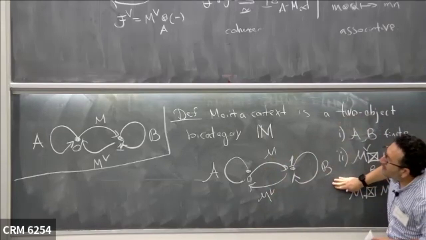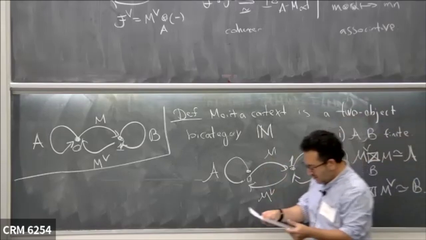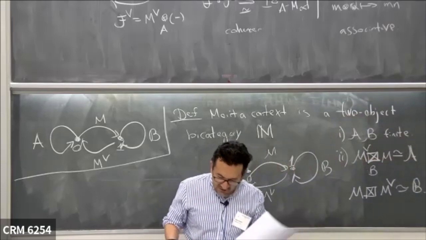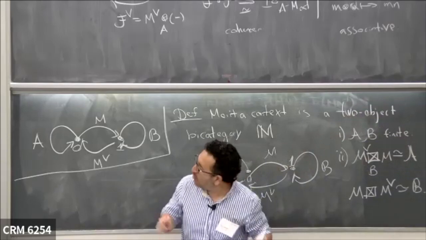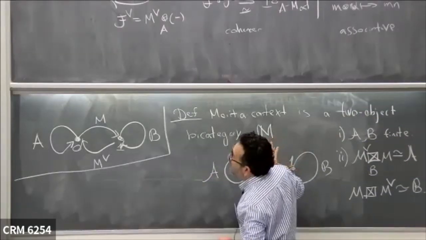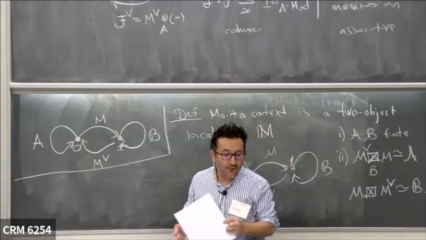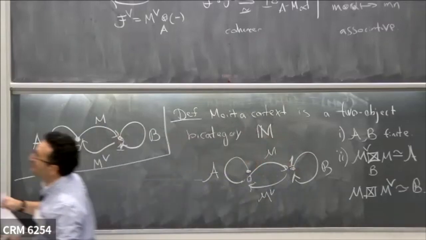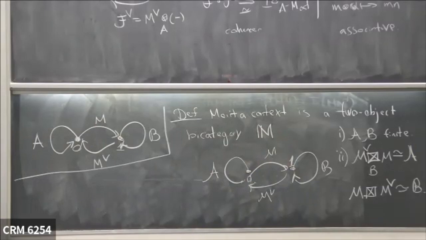Okay, now the question is, how can it be useful to have this Morita context? Before that, I will present an example, and it will be our main example. And in some sense, it's unique. Where is the associativity coming from? Oh, because I'm saying bicategory. So when I'm saying bicategory, you have associativity constraints in many places.